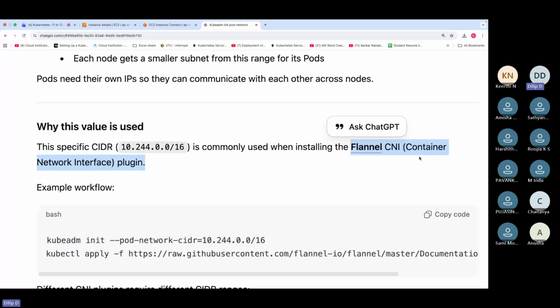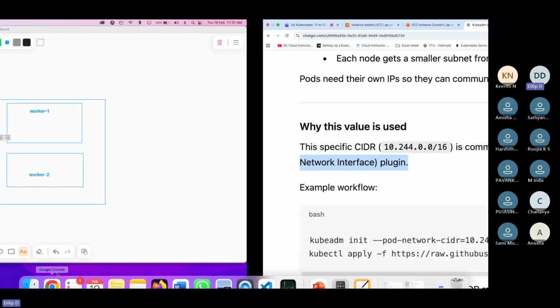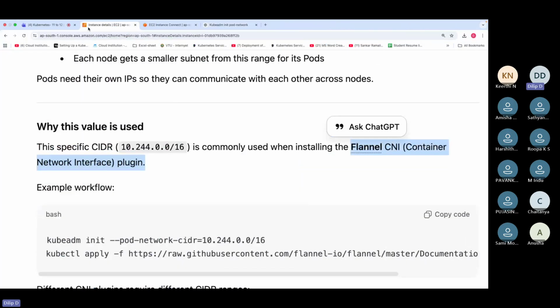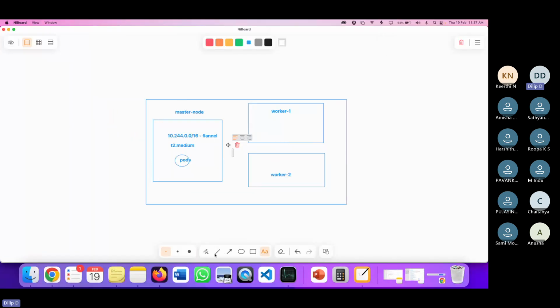Okay, so now what we have done is we have just installed all the packages and then we are enabling the flannel network here. Okay, we are enabling the network now. So now we're going to be initializing the pod network, because if you don't enable it, the communication will not work from these nodes to this node.